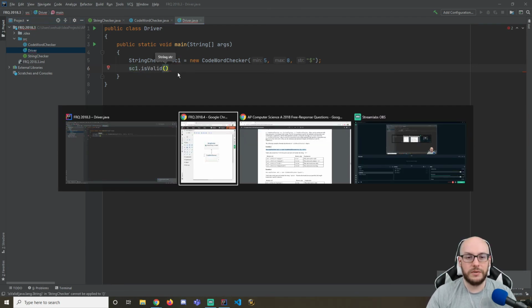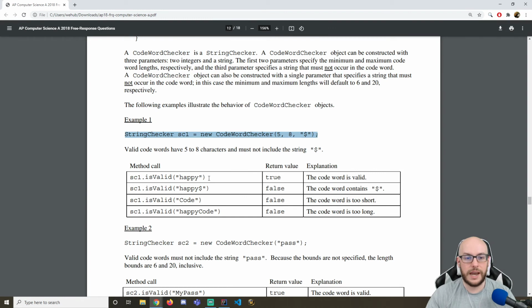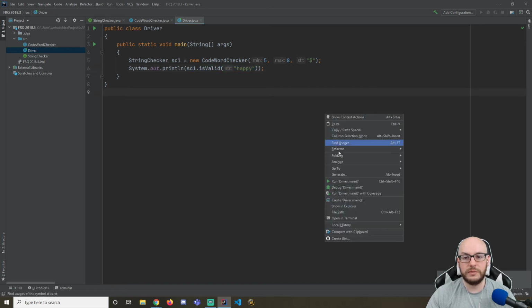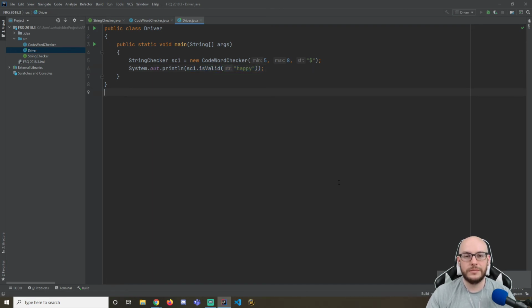I want to test some of their cases here. Happy. This is going to give me back a true or false value. So for me to actually see it in our program, I'm going to print that off. So I'm going to do an S out on SC1. That's our string checker up here. Is valid on happy.